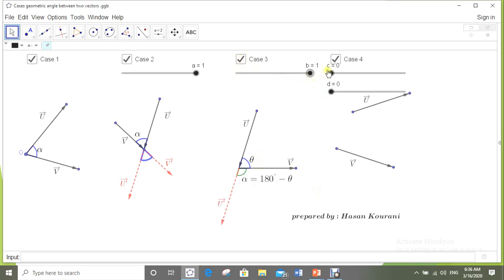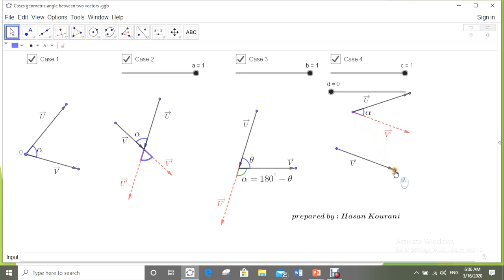Okay, let's see the last case, which is where u and v are apart from each other. Usually in exercises, we may replace a vector by another vector. Again, we slide one of them to put the origin of the second on the origin of the first, or draw a copy of v, let's say, at the origin of u to get v prime. This way, we get two vectors of the same origin, thus the geometric angle between them is this one.